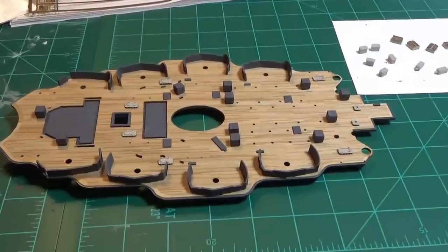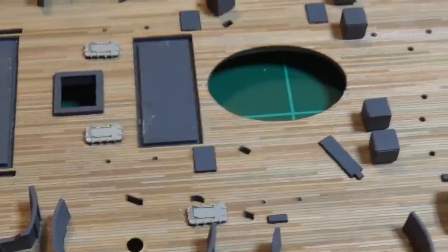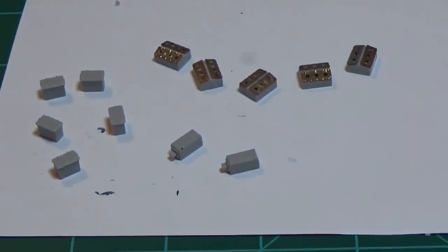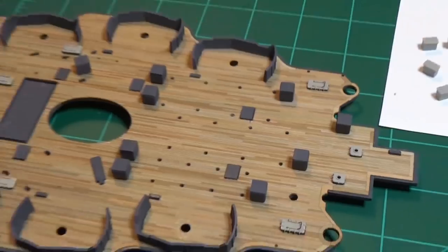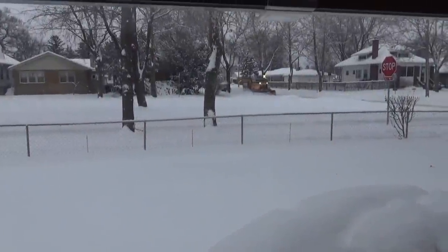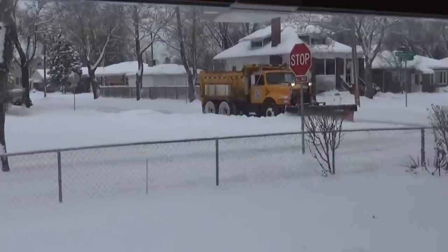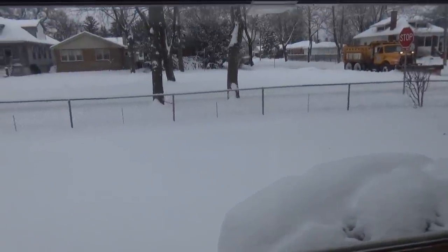We've got some painting done. We installed those pieces and we're also working on putting the hatches on with some of the photo etch — that has to get painted. All of these lockers have been installed and painted. Over here we've got some additional trunks and lockers that we're going to paint up, and they will get installed next along with a couple of those hatches. We had a snowstorm today — a good 10 inches fell. Here's the snow plow coming through. He always just plows right through that intersection and leaves a pile of snow. Anyway, we've got about 10 inches of snow and the bush is all gone. Time to show a little bit more progress here.